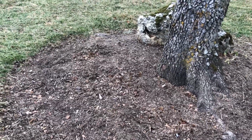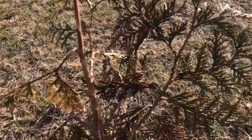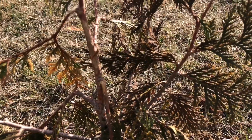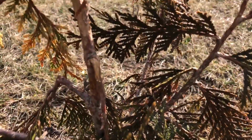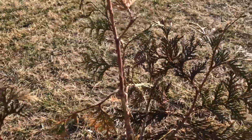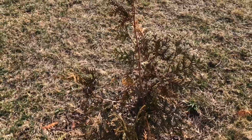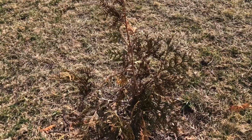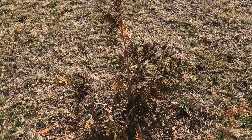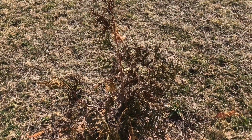Really nice. Okay, a little damage on my green giants. As you can see, probably that deer did the same thing they like to do on skinny branches. They like to rub their antlers down on skinny branches. Really annoying because they've opened up this area. I thought this would be safe out here. I didn't know green giants were a target, but it doesn't matter. If they want to scratch their antlers on things, they're going to do it. So it left a skinny one. We'll see if it grows.